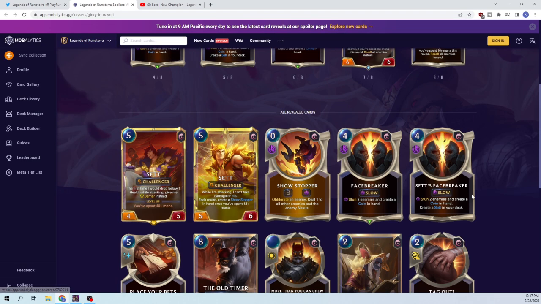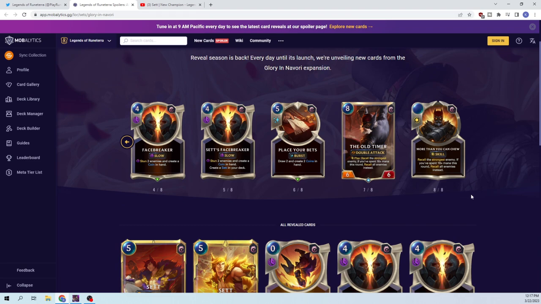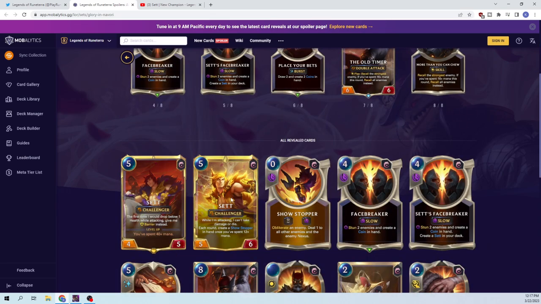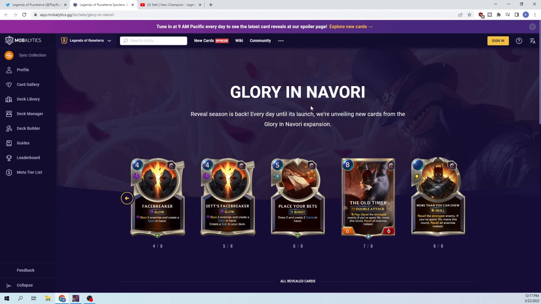Seems like they didn't add any other cards. This is the AR, this is Mobilytics, and this is his thing, More Than You Can Chew. That's the card right there that does that super extra effect. Gee, I just like Super Saiyan Sett. Too good, man, too good.